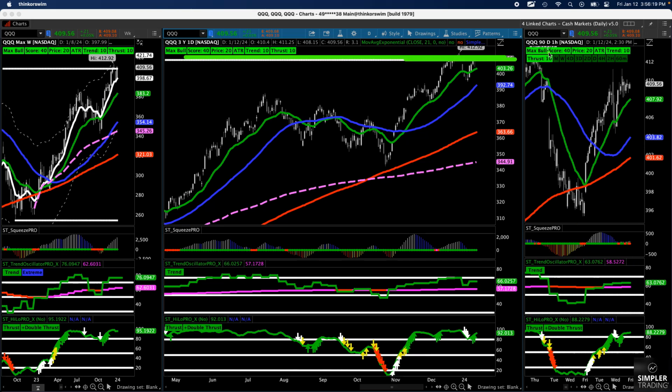And anytime that you have a max bull score on anything and you have a squeeze like you do on the QQQ hourly, you just have to go with it, right? You just have to go with it. You trust the signal. Keep in mind the labels have done a deep level calculation for you. So then all you have to say is max bull plus squeeze equals me buy. And that's basically it. So as we go into next week, everything remains really bullish with a focus on the cues.